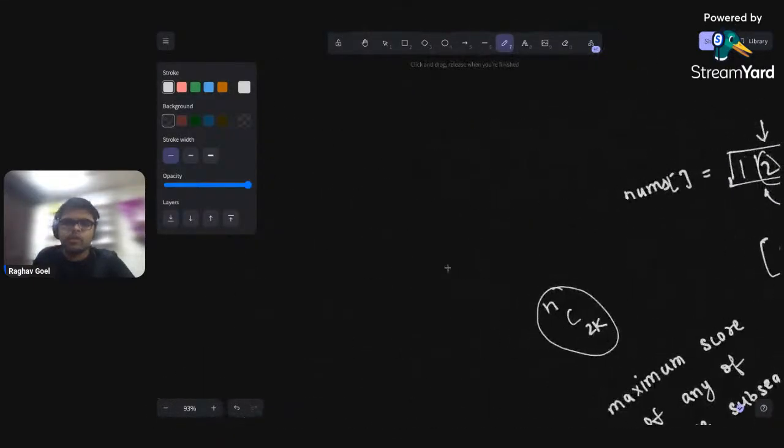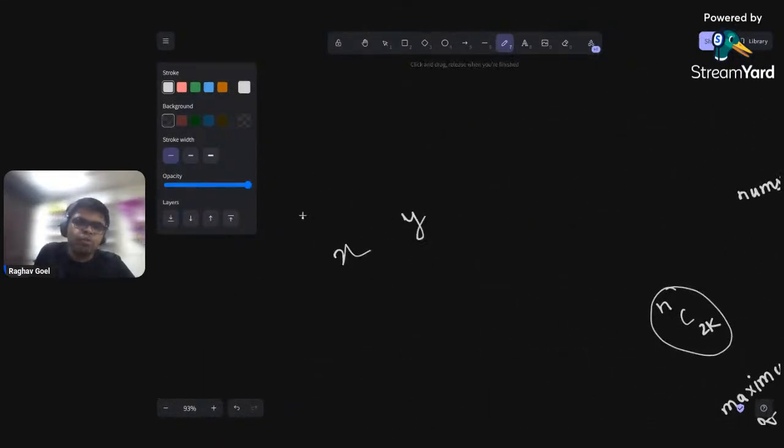Because if you have two numbers x and y and both of them are less than 2 raised to the power 7, then whether you apply the AND operation, the OR operation or the XOR operation, in all these cases the result would still be less than 2 raised to the power 7.